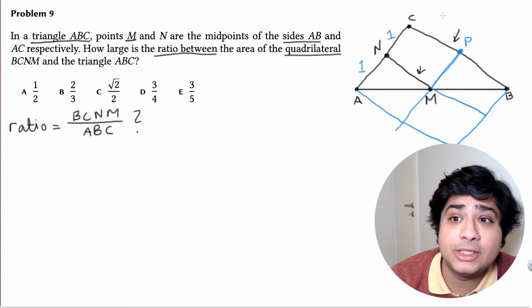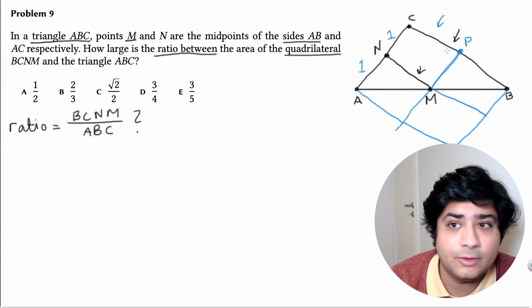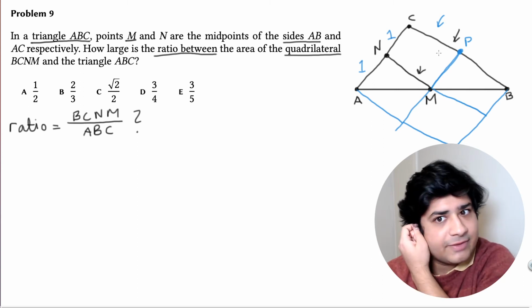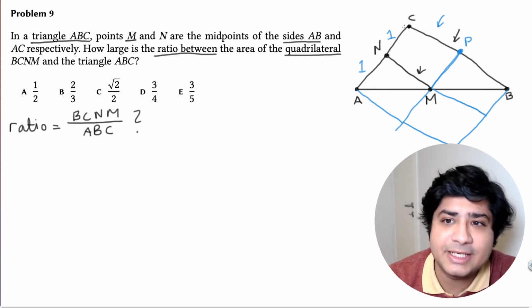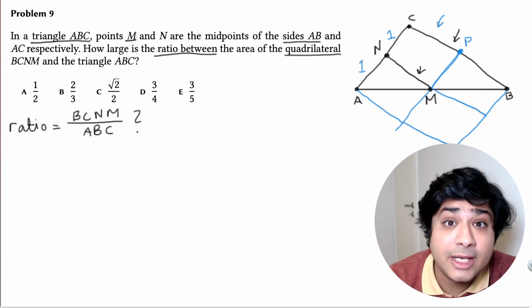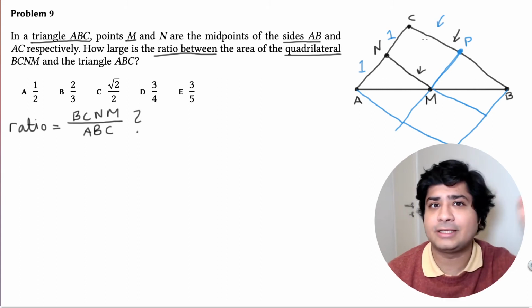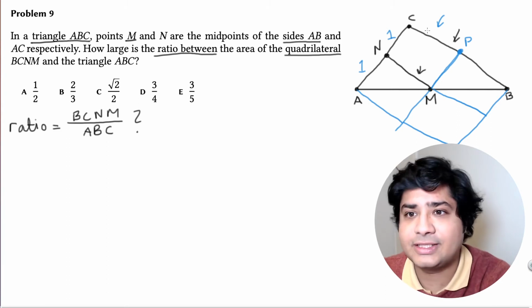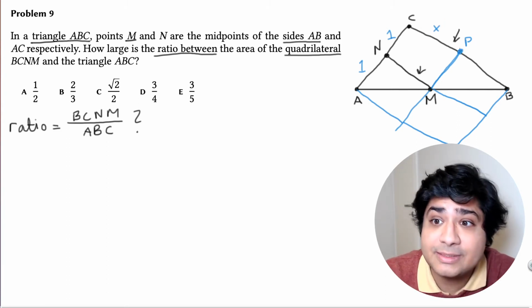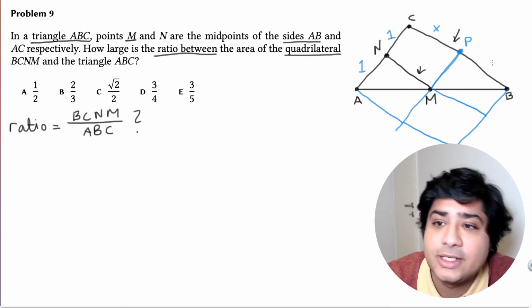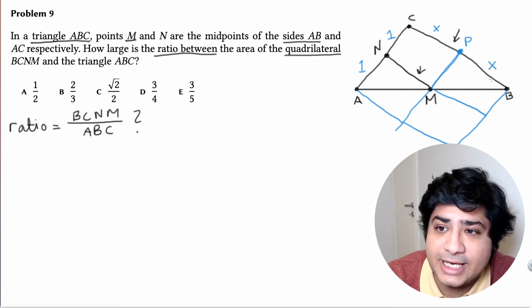Now, what would this length be? Well, now I can't just give a length, right? Because that's another side of this triangle. But I could give it a length of something that could be anything. Let's give it a length of x. And then, of course, because P is the midpoint here, the length of this one would also be x.